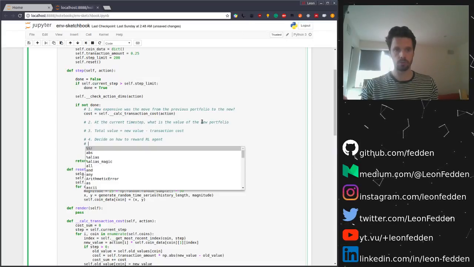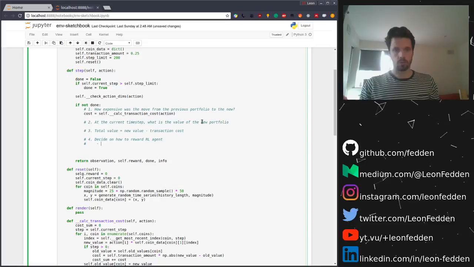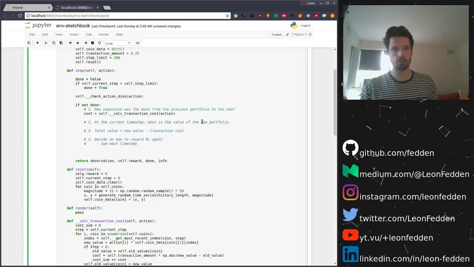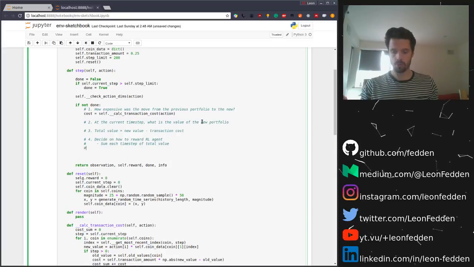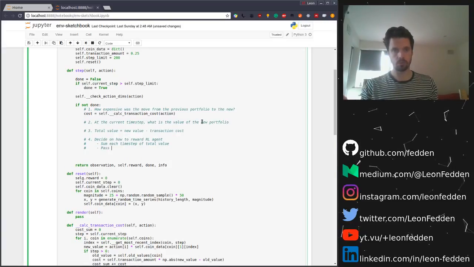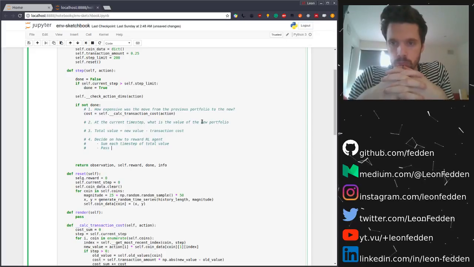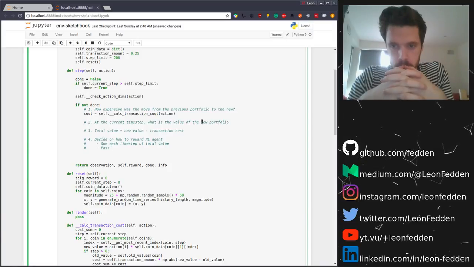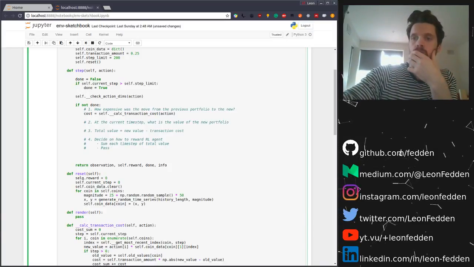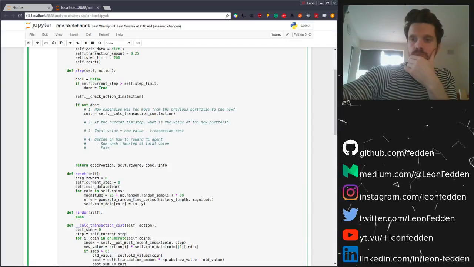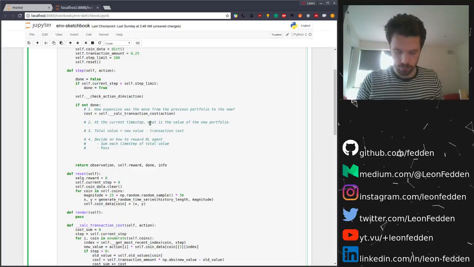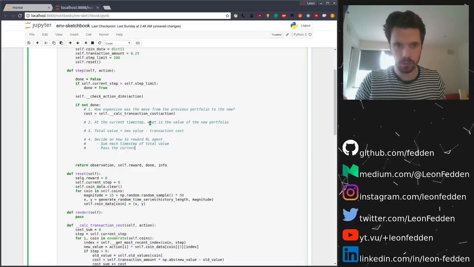You could sum the total value at each time step, or you could just pass the current value.